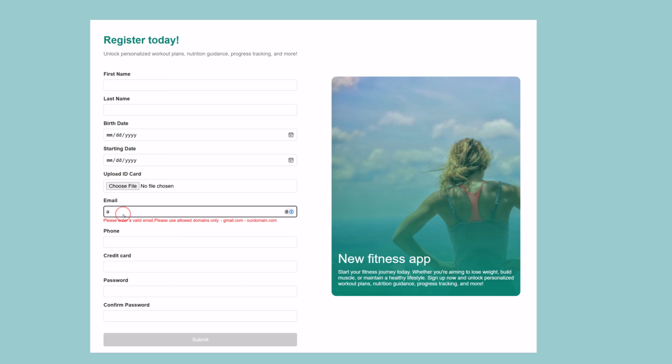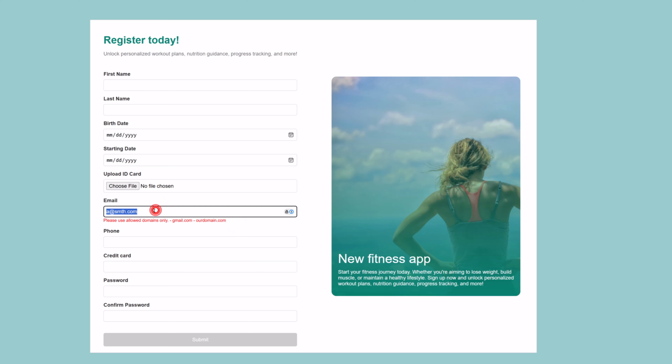So I'm just going to add something, and this first email validation registers the email address, because it's just formatted as an email. It doesn't have to be a real email. And it says, okay, please use allowed domains only. So we are still getting the errors, and the user is still getting the errors, but he knows what's going on, and he can read that we need just a Gmail or our domain here.